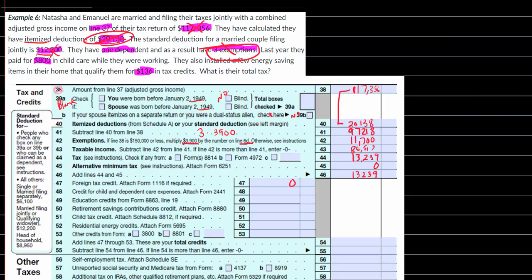Credit for child care. Well, we have that. We have $800 in child care. Line 49, education credits: nope, $0. Retirement savings, $0. Child tax credit, $0. Although if we have a child, we should be getting that. Let's see. They don't tell us that we qualify for it, so it's just going to be 0. Then we have residential energy credits of $136 that we need to take care of. And then we have $0 credits for other.